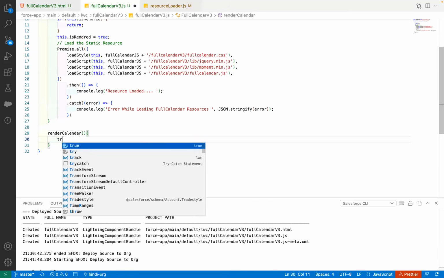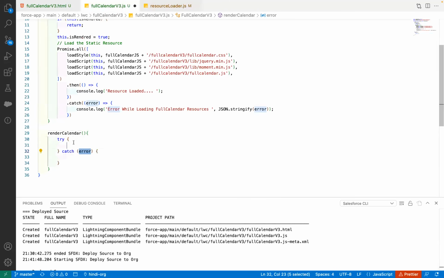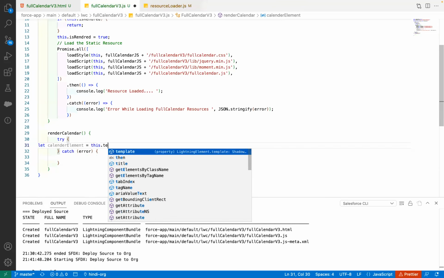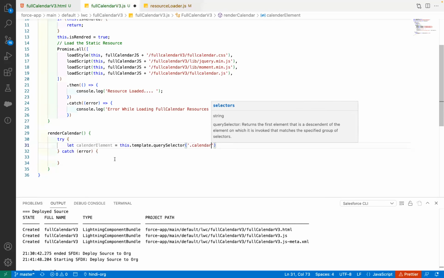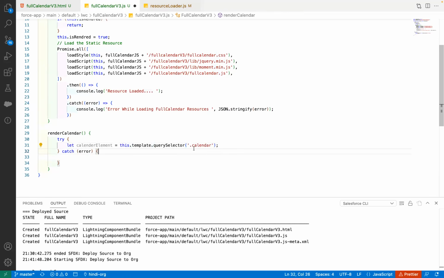Within this method, we are going to use try catch. Within try, let's have let calendarElement equal to this.template.querySelector, and this is our element that we want. Dot means we are referring to the class, and we get the calendar.